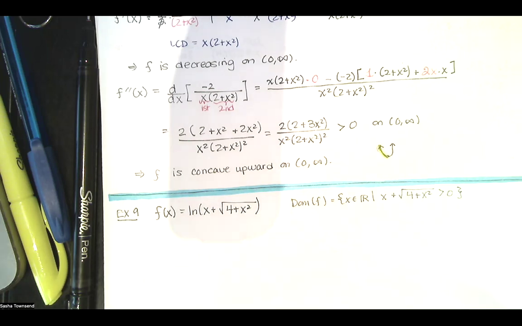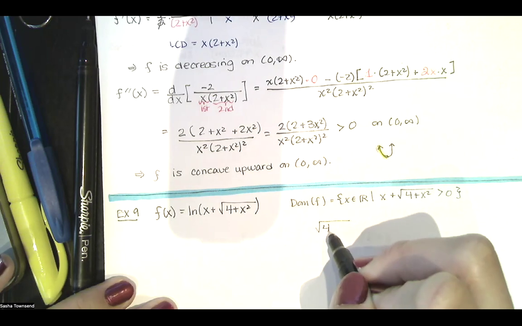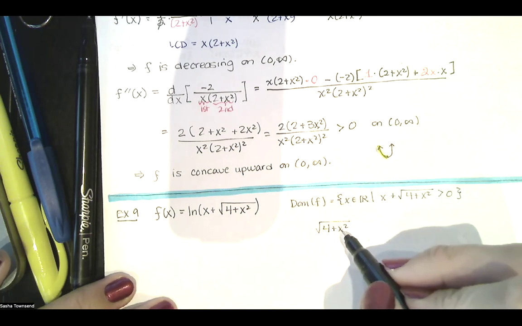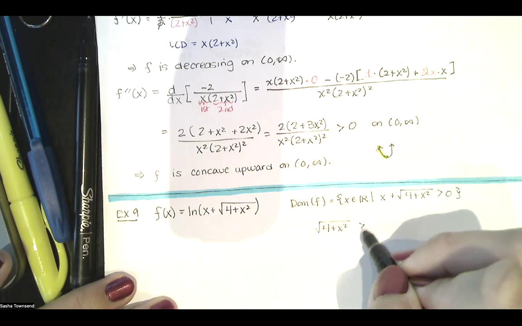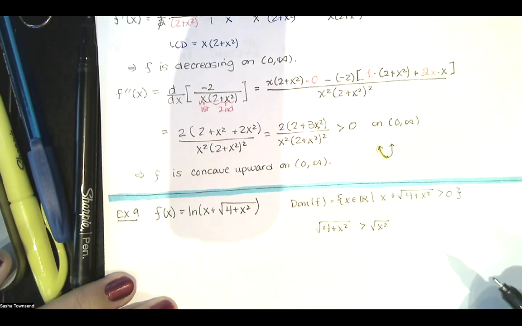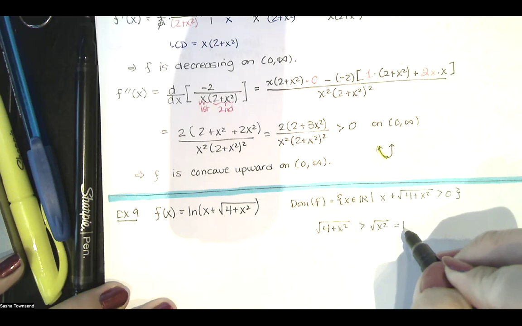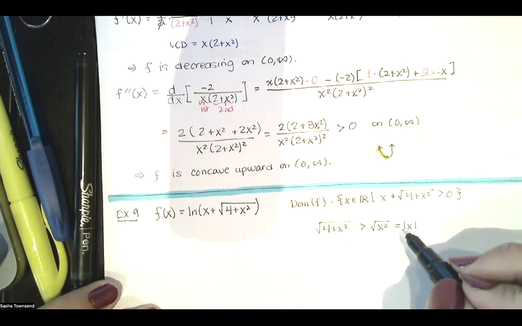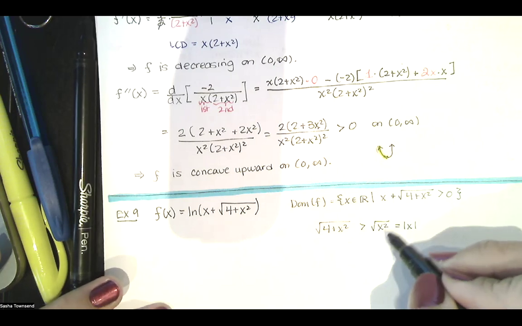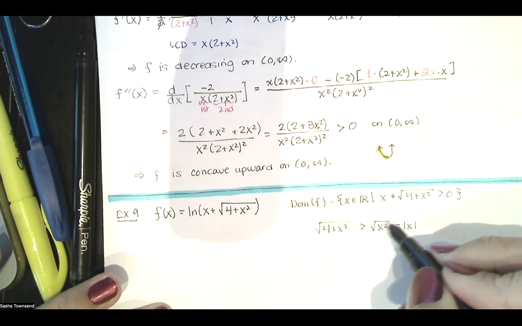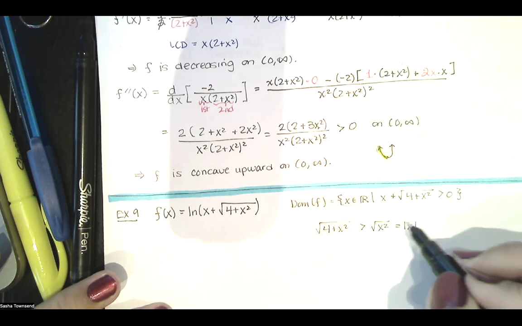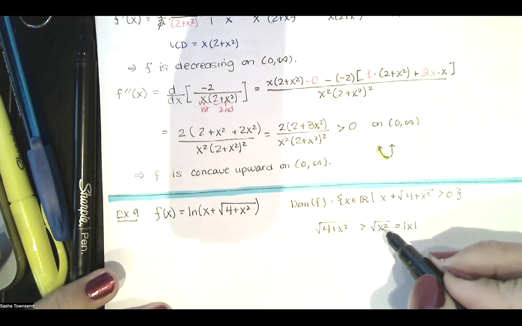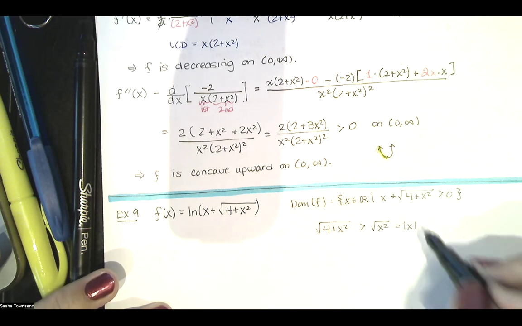You could do all of that, or you could just think about this square root of 4 plus x squared. That 4 is going to be relatively insignificant when x gets really large. So this is just going to be slightly greater than the square root of x squared when x is large. And the square root of x squared is the absolute value of x. If x is positive, we just get x back. If x is negative, then we get the absolute value of x. So if I substitute -3 here, -3 squared is +9. The square root of 9 is +3. This is always positive, but we could plug in a negative value here and get a positive answer out.